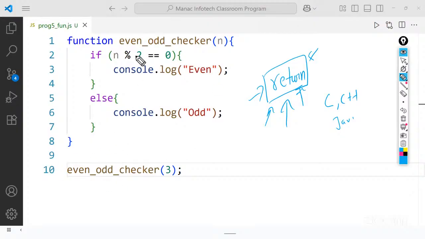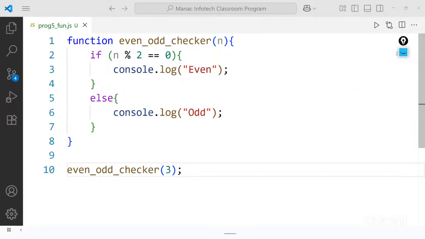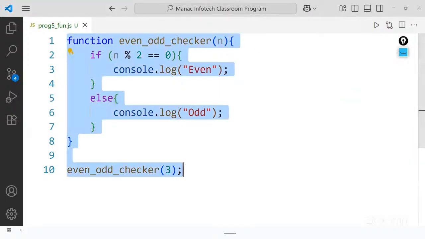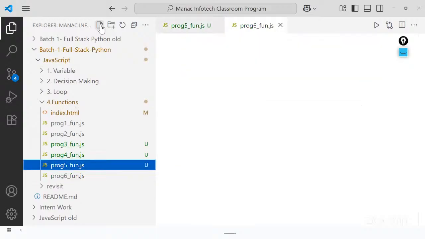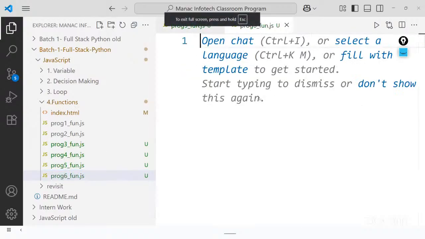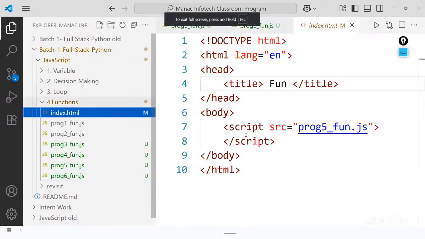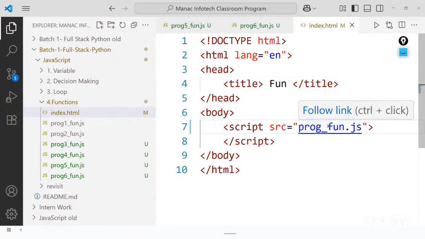So basically, let's first copy this entire code and I'll create a new file here. Let's say I'm giving here program 6 underscore fun dot js, right? And let's change this index to, let's say, 6.